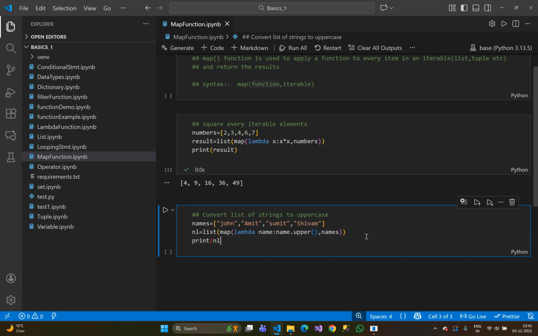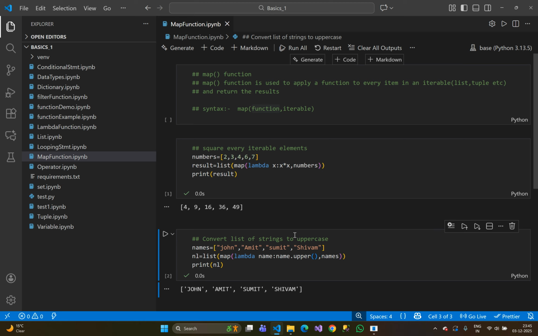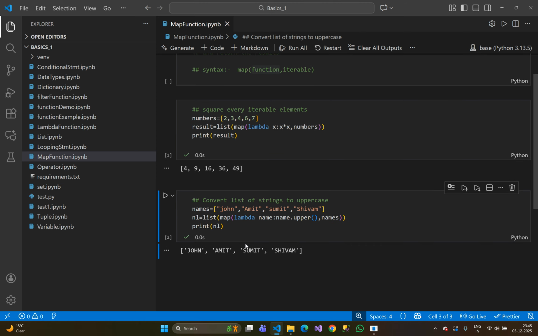In this we will get all the strings in uppercase. So press the play button and we get JOHN, AMIT, SUMIT and SHIVAM. So this is the example of converting a string list to uppercase using the map function.